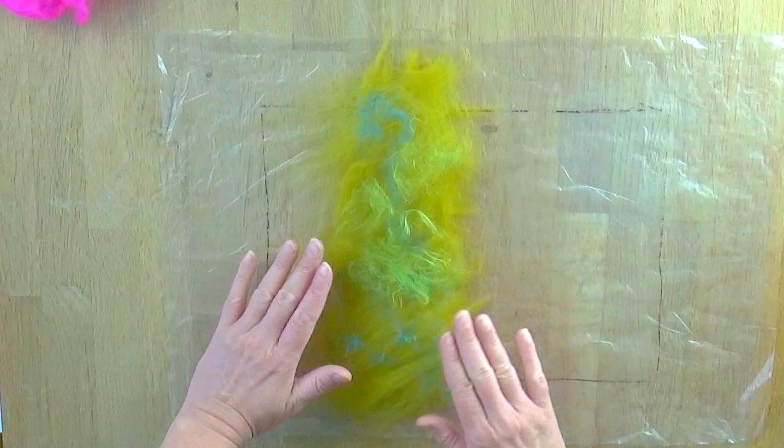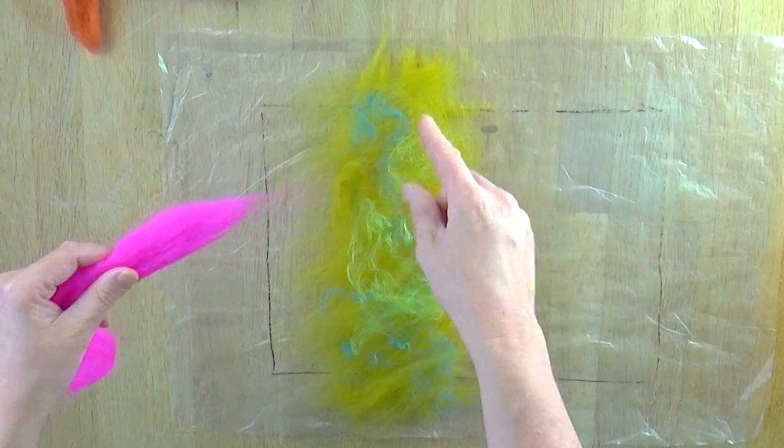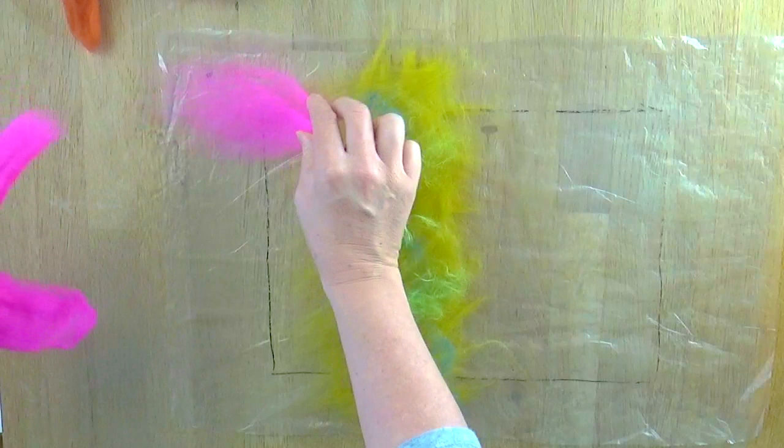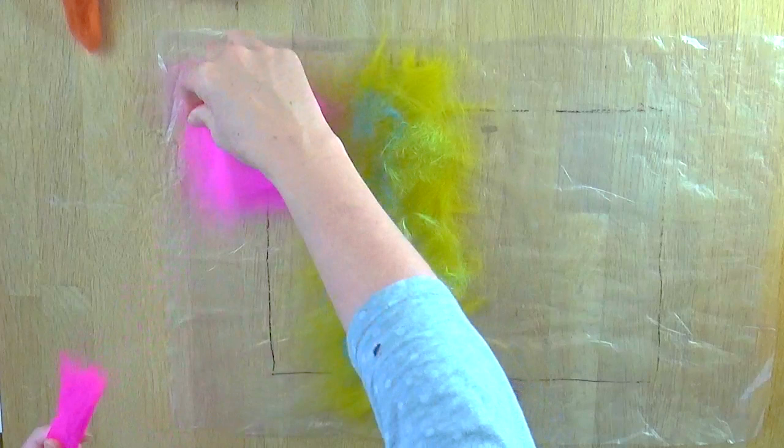Next I'm going to take some of this hot pink that I've got, and I'm going to do the same thing. I'm going to make myself a pre-felt and I'm going to do it in this section here. So I'm just laying down, say a three inch square, so just one layer and then another layer this way. And because I've got a bit of pink left, I'm going to make these a little bit thicker. I'm just using some of the pink up as a third layer to go diagonal, but you don't have to do that.